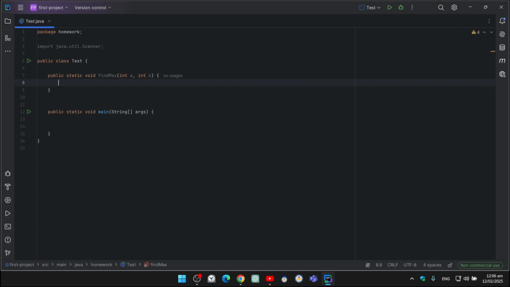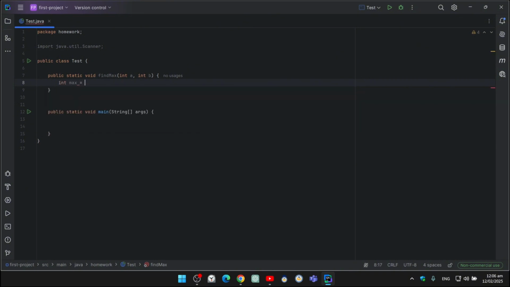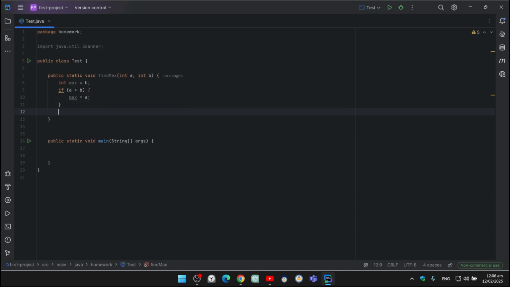So initially we can declare a variable here, integer max, and assign b to the max, and we will check in case if a is greater than b, then max will be a, and we will return max value.